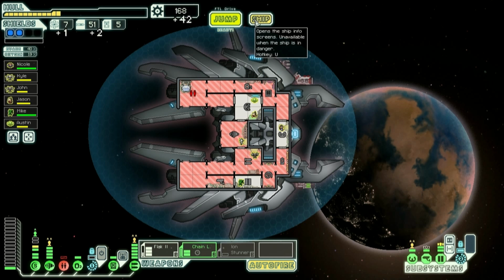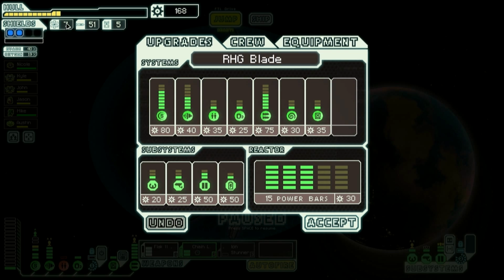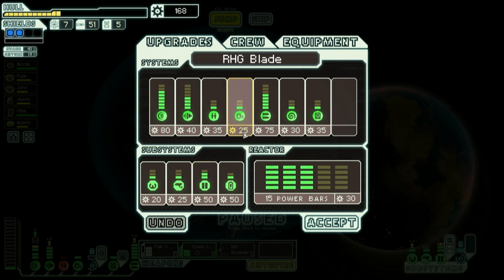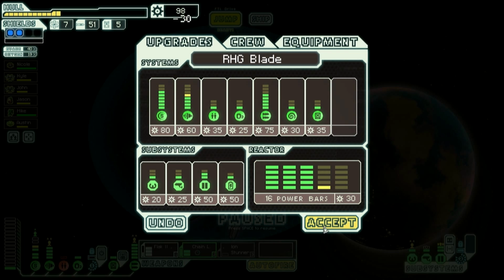I'm getting a ton of scrap, which I like. I do not like the amount of missiles I have and the lack of everything else. But we're doing better on the weapons for now. I think I made a good investment there. We're gonna power... Actually, no. I need my engines up. We need more dodge.